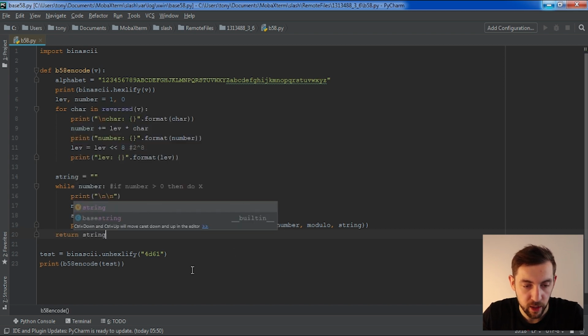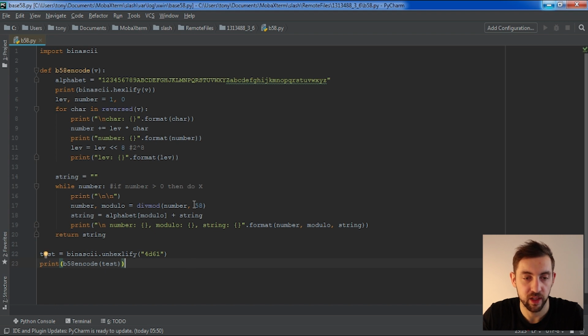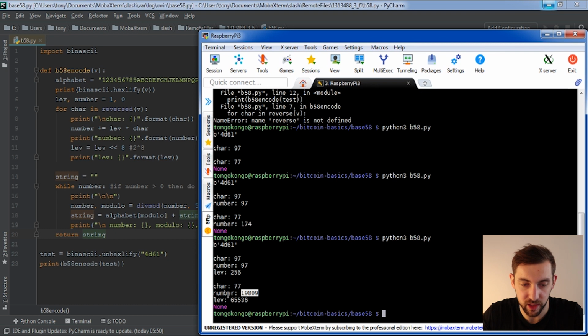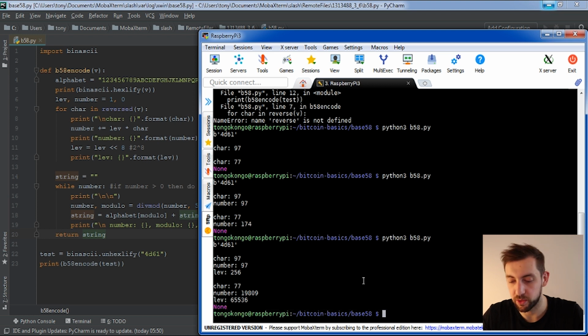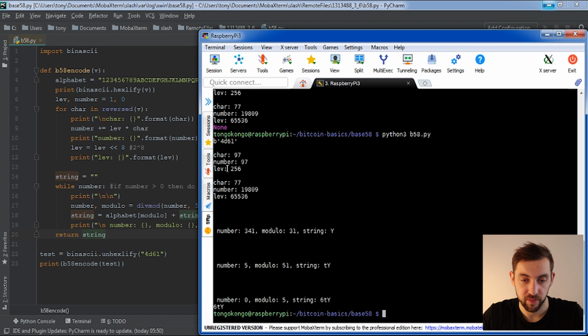So now we are returning it, so we won't have this None as the return, because now we will have some value that we are returning, and it will print using this part of code, print encode of test. So yeah, that's our first loop. I already explained it. This is how we build our integers, and that's the second part of the loop.